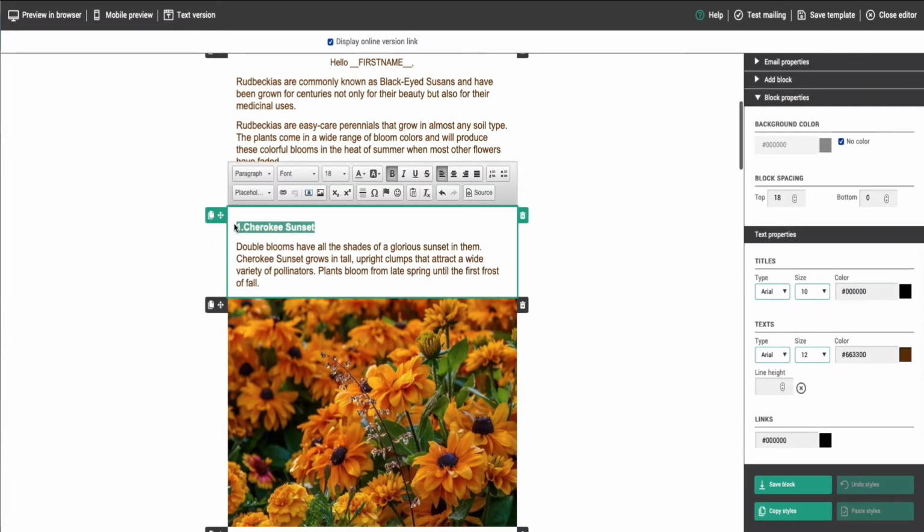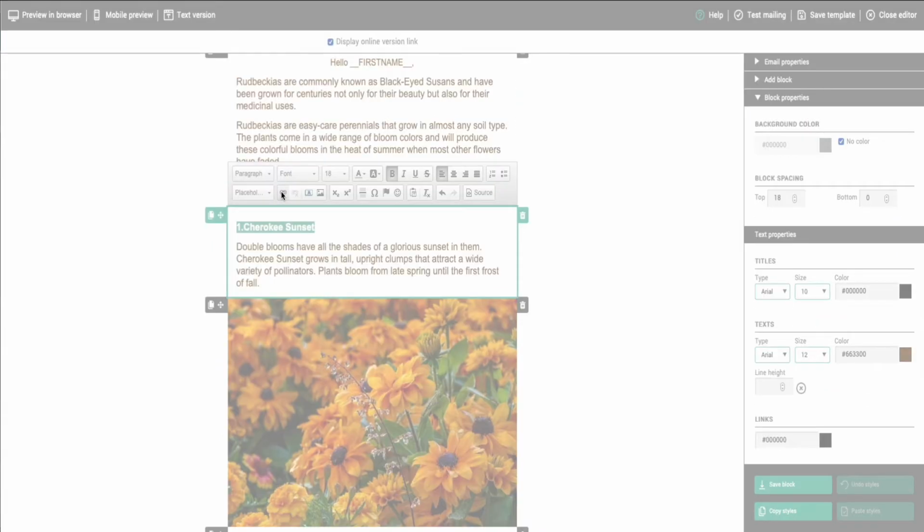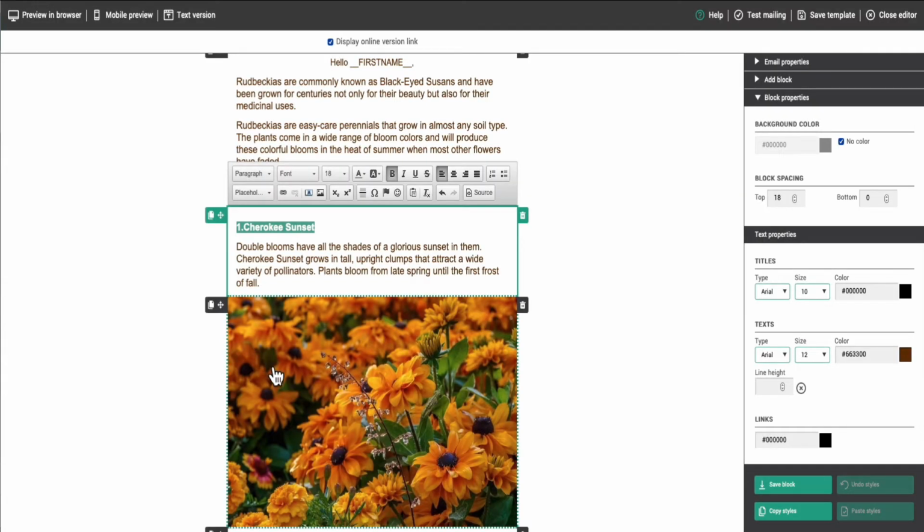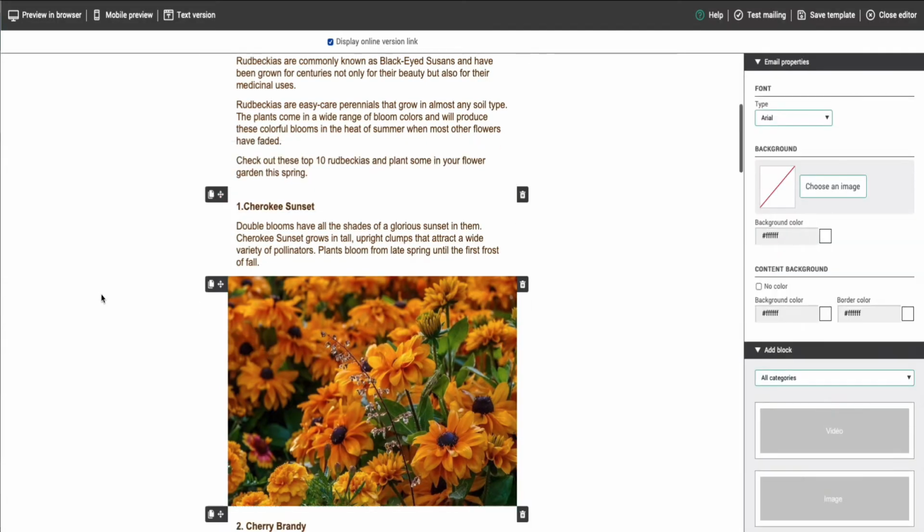Say I would like to add a link here to a URL, which would be my selling page on my website of the Cherokee Sunset. I simply have to copy and paste the URL right over there, and the customer is going to be brought to your shopping page when he clicks there.